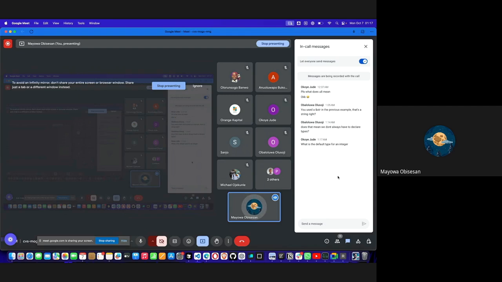The default type for an integer, I think Rust uses U32 as the default type for integers. U32 is very large, so any integer you specify should not go beyond that range.